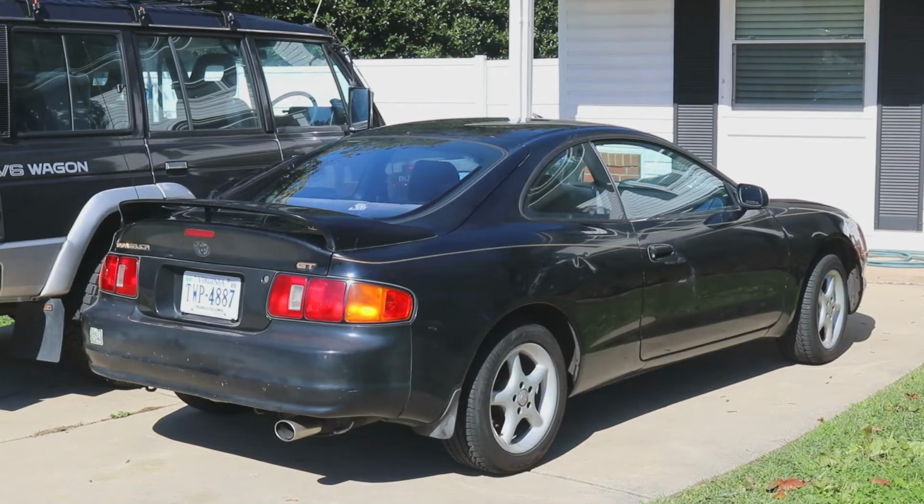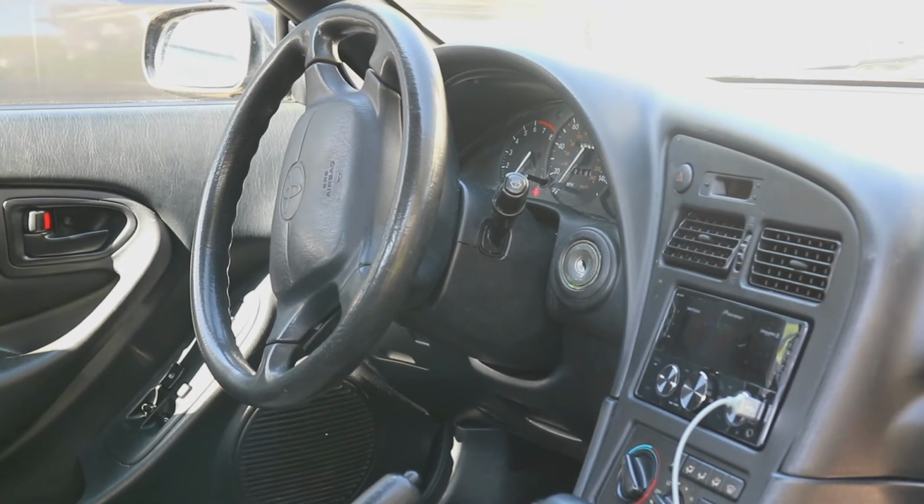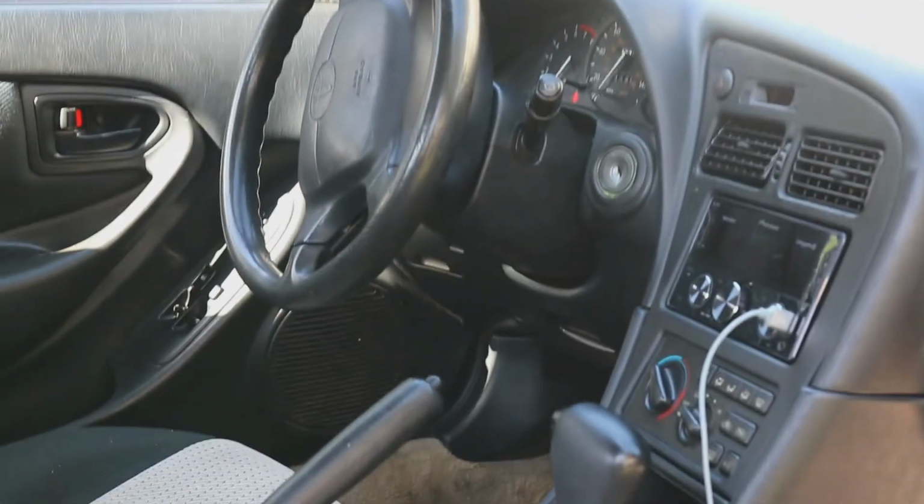As far as the aesthetics go, I'm going to be doing a lot of TRD parts, and if I can, I might try to get some very specific tuning house parts. As far as the interior goes, they're nice seats, but they're old seats and the material is just not quite up to snuff anymore. And with me being a bigger fella, I'm going to be putting a lot more strain on the fabric, and having a dog also means that fabric is going to get snagged here and there from his claws and nails. Obviously we're going to put down towels and stuff like that so that it doesn't damage anything, but that's no guarantee of it not getting messed up in the future by, say, another person.